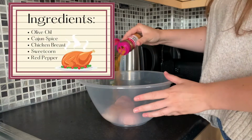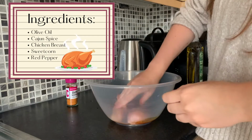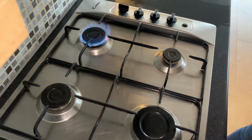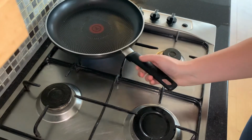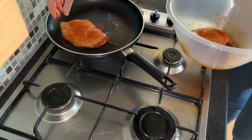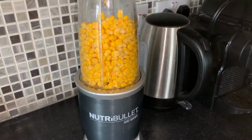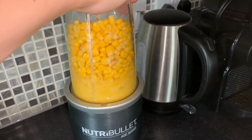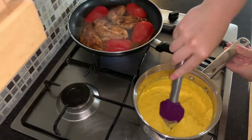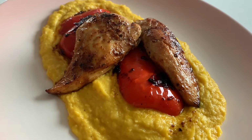So all you want to do is coat your chicken breast or chicken thigh with some Cajun seasoning and a little bit of olive oil. Give it a good stir to make sure the chicken is completely coated. I would recommend cutting your chicken in half because I realised it wasn't cooking properly. But all you want to do to cook it is fry it with a little bit of oil on a medium heat. Then in a blender you can blend up some sweet corn with the sweet corn water and a little bit of salt and pepper. When that's done, pop it in a pan and give it a good stir, whilst also frying up some red pepper, and it's all ready to serve. And doesn't that look delicious?